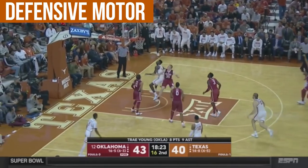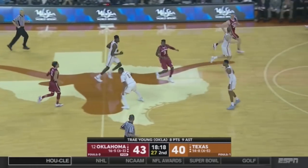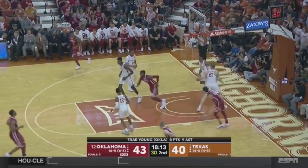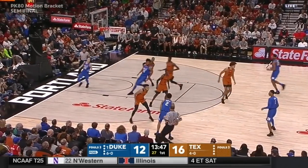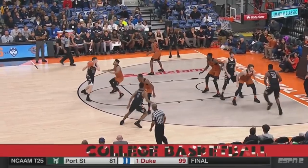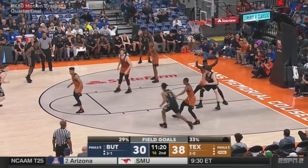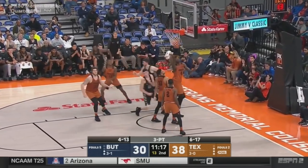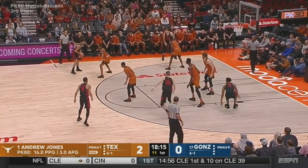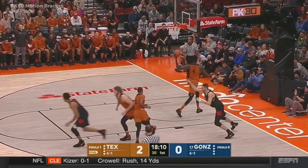Bamba's defensive motor runs really hot and cold. Here he trots back on defense, not exactly sprinting to get ahead of the ball. Shows almost zero effort to keep Trae Young in front — waltzes to the rim for an open layup. Then doesn't offer much resistance as a post defender. Here low man wins — Marvin Bagley gets a deep seal for an easy dunk. He's gotten stronger since the end of the season, but he's still really light in the lower body, somewhat narrow hips, and just doesn't play with a ton of toughness as a post defender. Very much still learning the ins and outs of defending on the perimeter — here doesn't recover with active hands, completely loses the roll man to the rim, gives up an open layup.